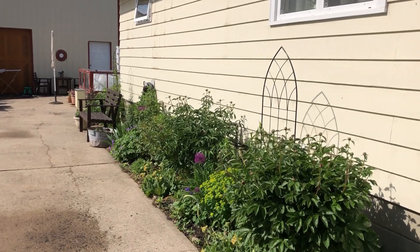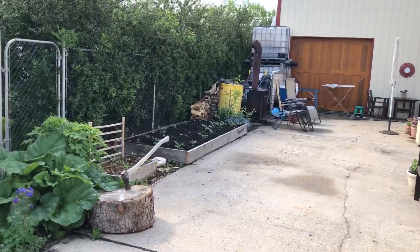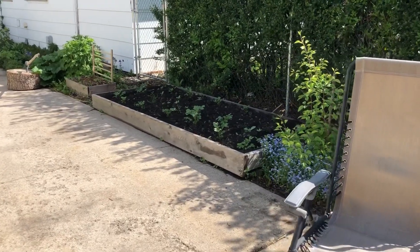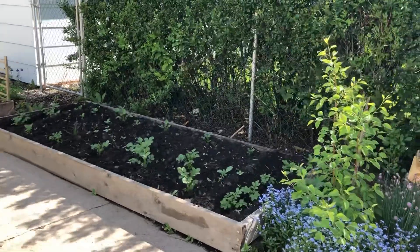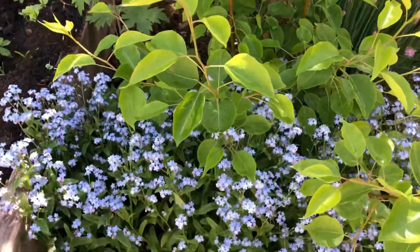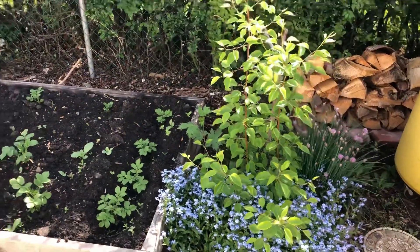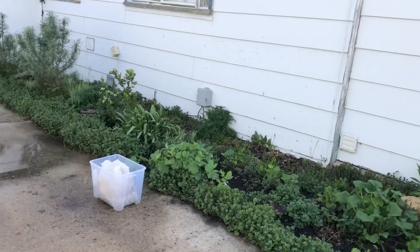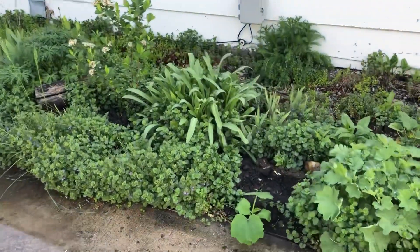Hello and welcome to Northern Homestead spring 2021 garden update. What you see here is actually our driveway, and we have been working on planting the other side of that driveway. We added a potato bed to grow potatoes in, and added some trees, shrubs, and flowers to make it more beautiful and also more useful. Here we are trying a new thing: growing a squash plant on the driveway to use the heat from the concrete to grow the plant.